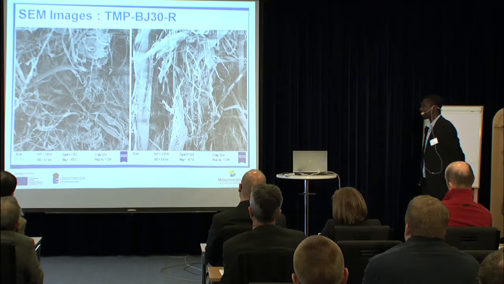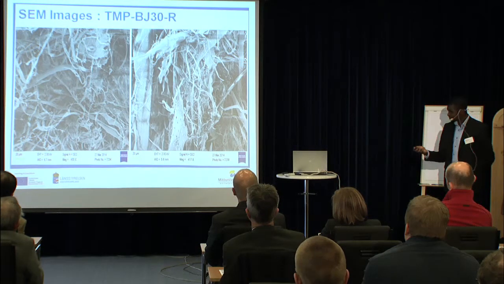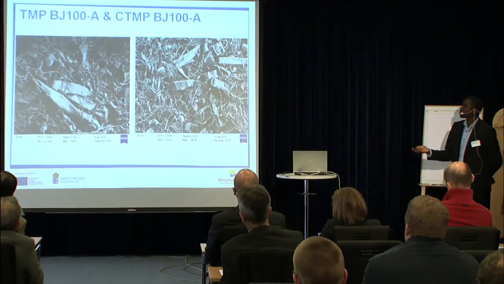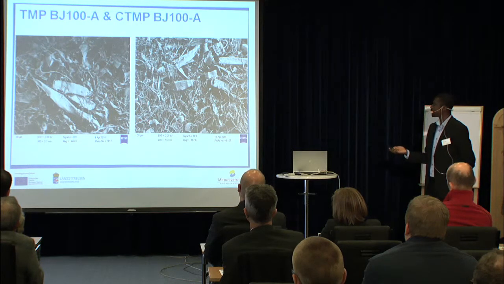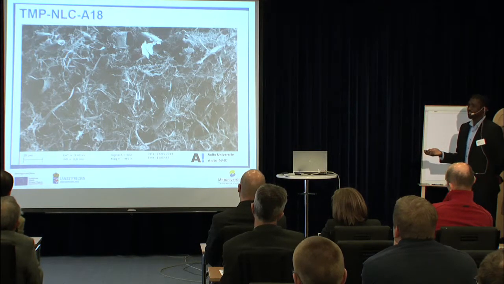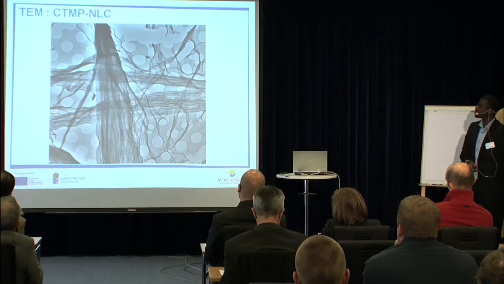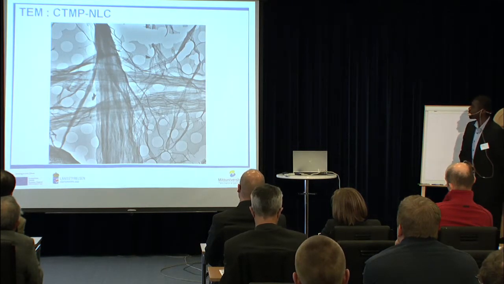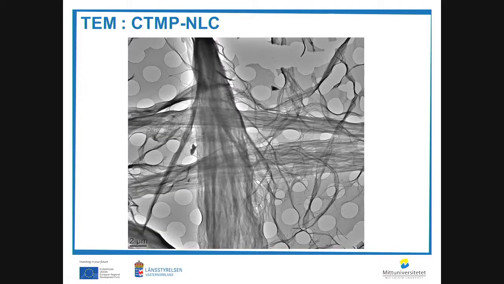And these are images that I'm just going to flash. It's about the fractionation: when you do fractionation, you see the bigger fibers. In the fines, we have smaller fibers, parenchyma cells, showing, and they are the same pictures. We also treat the nanocellulose, but it's not really in nanoscale. We reduce the particle size. The same for CTMP, and we also try to do transmission electron microscopy. For CTMP, we really have, not the same as in nanoscale, but we reduce the size. And because of lignin, we see something like glue on this image.